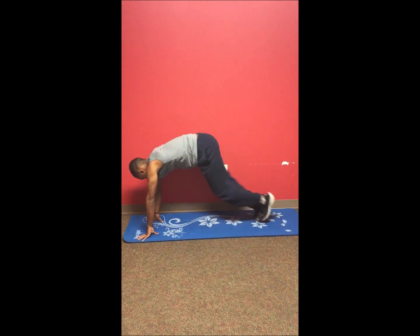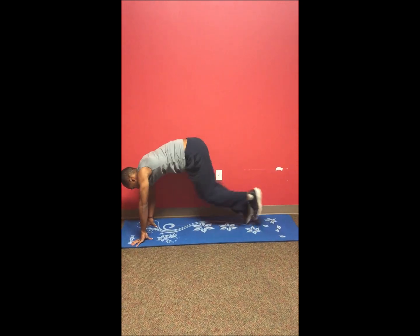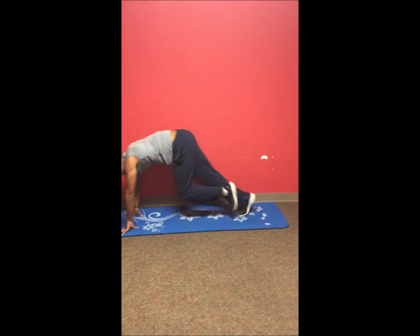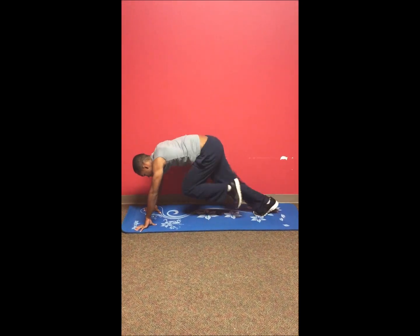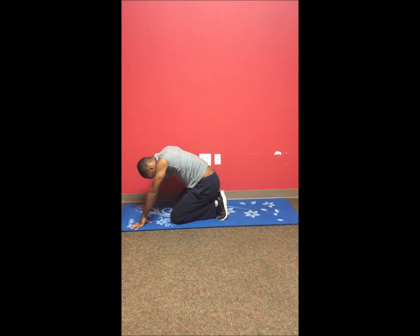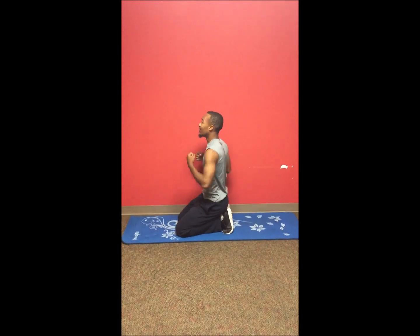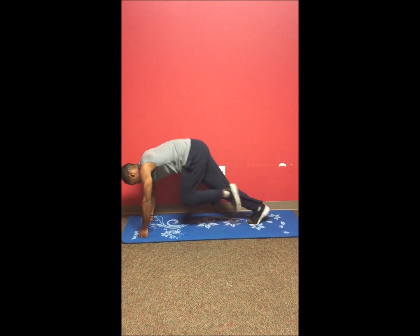Okay, let's get it going. A modification for this is just like the high knees. You just walk it out. Walk your knee to your elbow, walk it back. Take out the run-in. Alright, we got one more set after this, and we'll move right along in the workout. Here we go. Let's get that last set started.